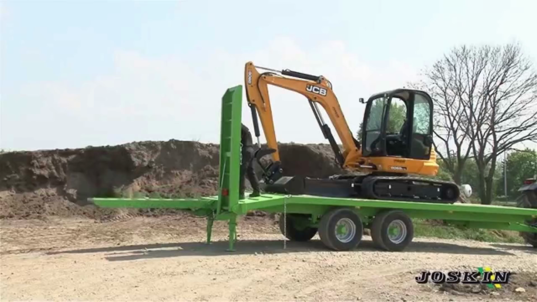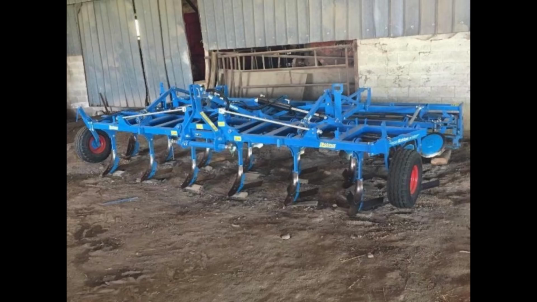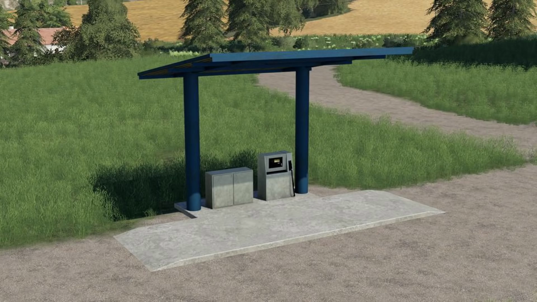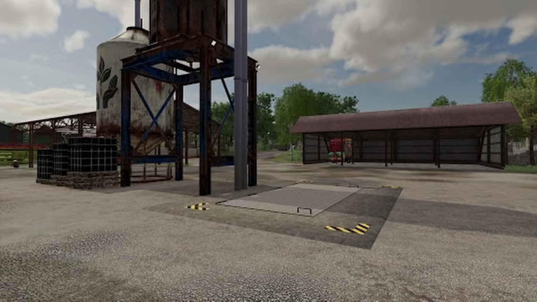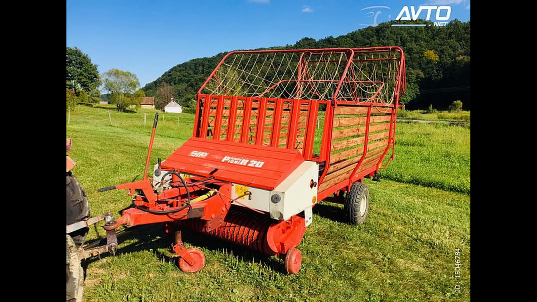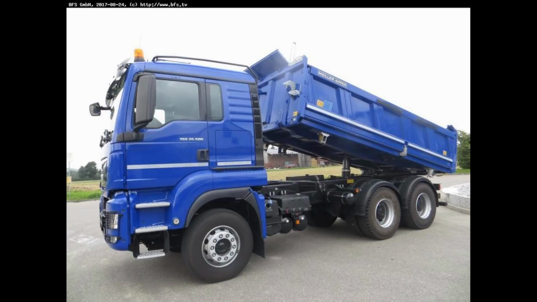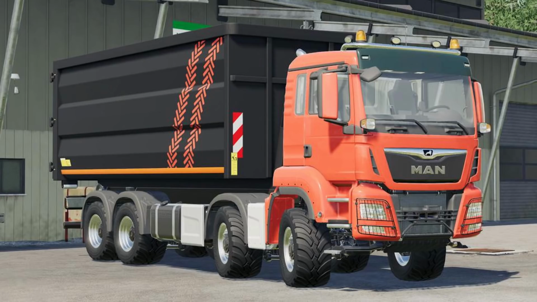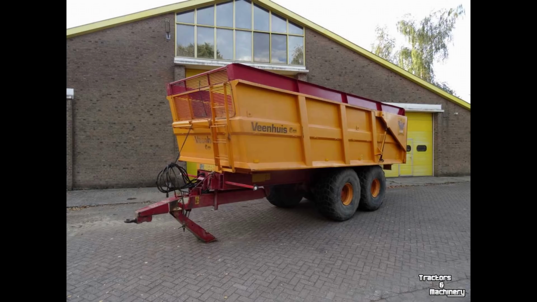Joskin Wago Loader, Kelowna 1990, Crimpy Bandit 750, Limpkin Crystal 9, Lizard Dumper, Lizard N235, Lizard Orm 190, Old Fuel Stations Pack, Pallets with Barrels, Placeable Storage Silo, Self-Made Weight, SIP Pioneer 20, Street Signs, SX Heavy Pack, TGS 26500, TGS 26500 IT Runner, TGS 41500 IT Runner, Top Lift Stera and Trend System, and then last but not least is the Venus JVK 16000.